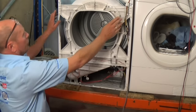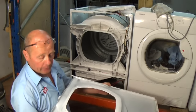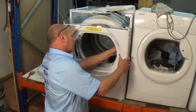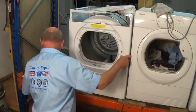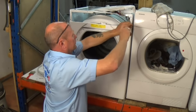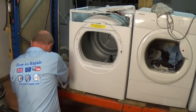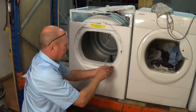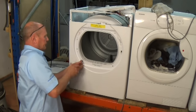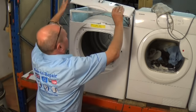Ready for the door lock, but first we need to put the four bolts in. Now we're ready to connect the front panel up. Again, two wires for the door lock. And we'll put the two top screws in first. Four screws. I'm not going to nip them up yet until I got the seal on. Bring the control panel back down.